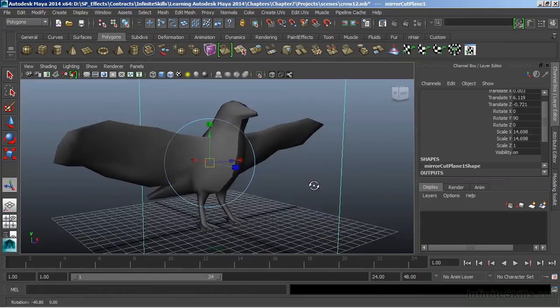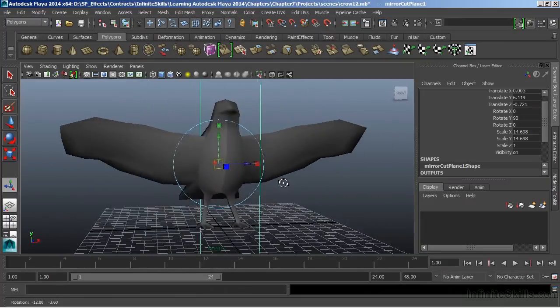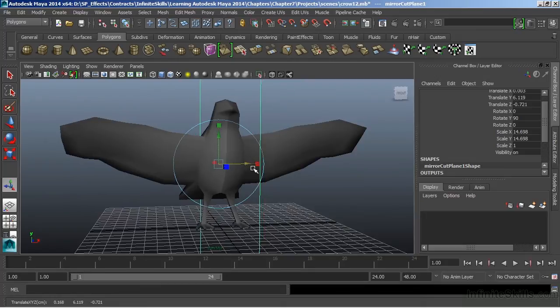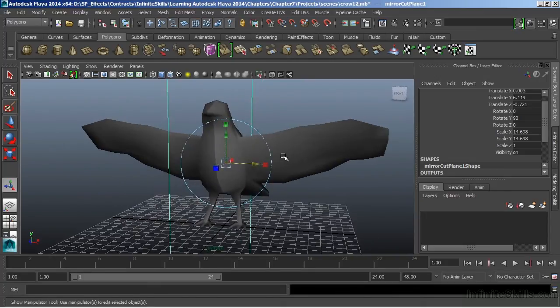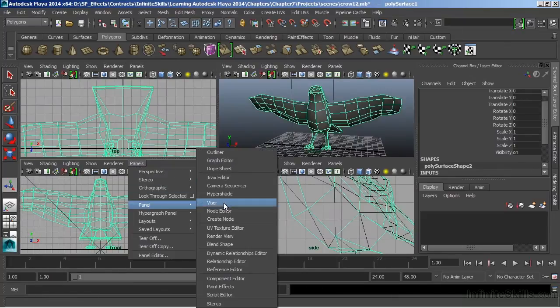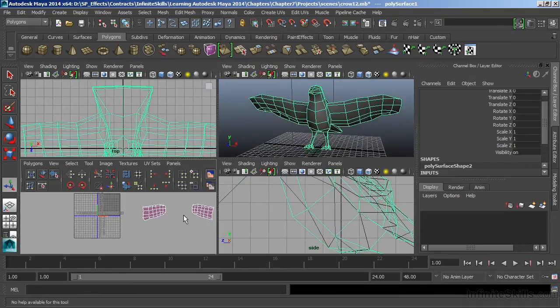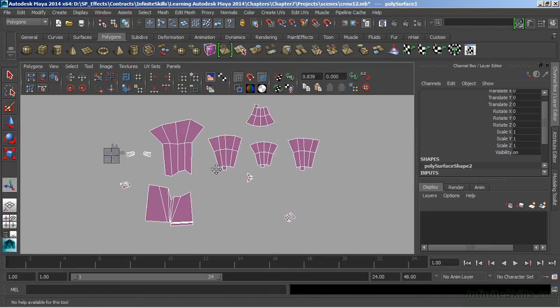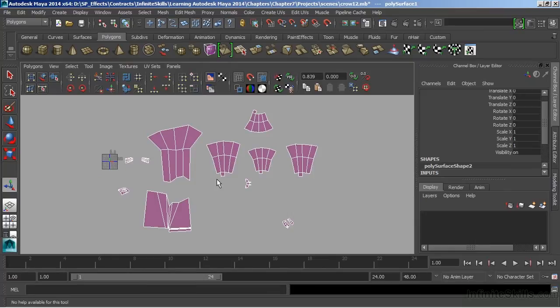It also gives me a separate manipulator. Now, we could take this manipulator and do different things with it, but for the most part, moving it around is not going to do anything on this particular model. It has some great uses that we'll explore later, but for this guy, we'll just leave it there. And let's take a look in the UV texture editor. I'll zoom out, or just hit A to frame all. And there we can see that my UVs are there.